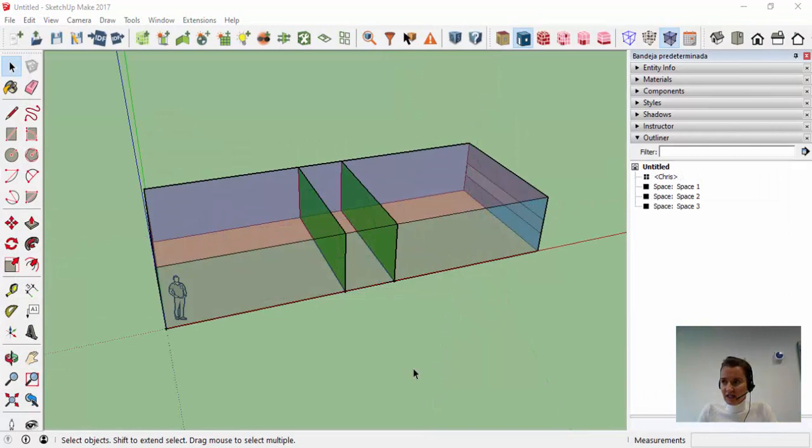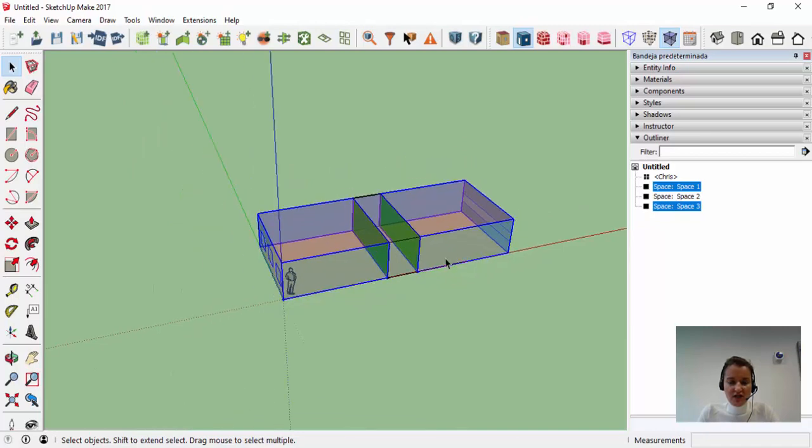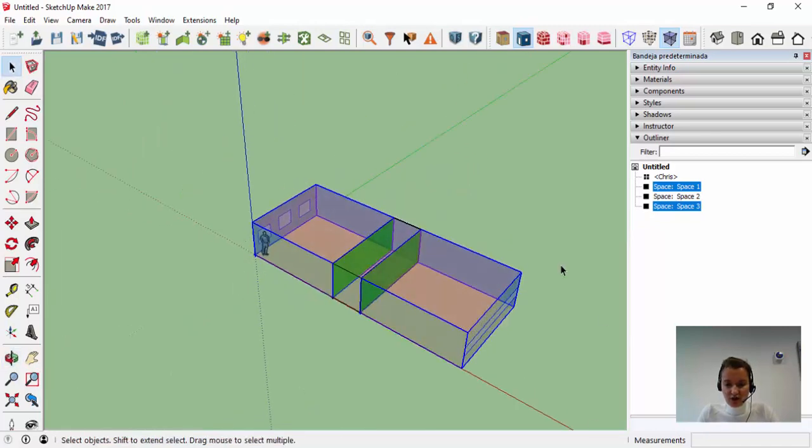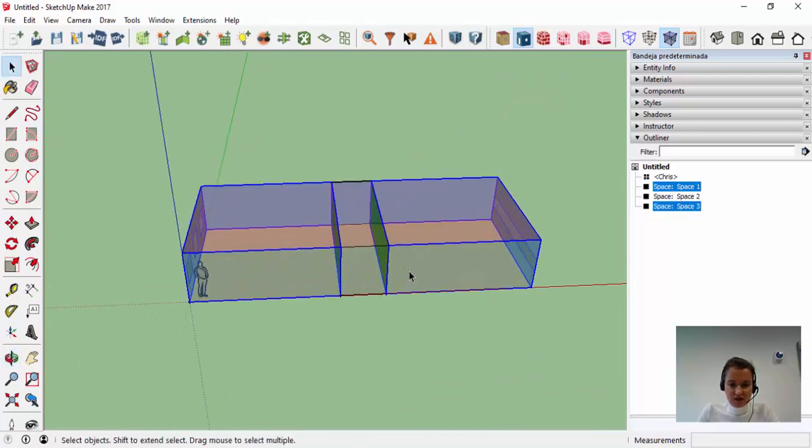Okay. Then first we need to select the zones to which we need to apply the thermal breaches. In this case, we are going to select these exterior zones, space 1 and space 3, that correspond to south facade and west facade.